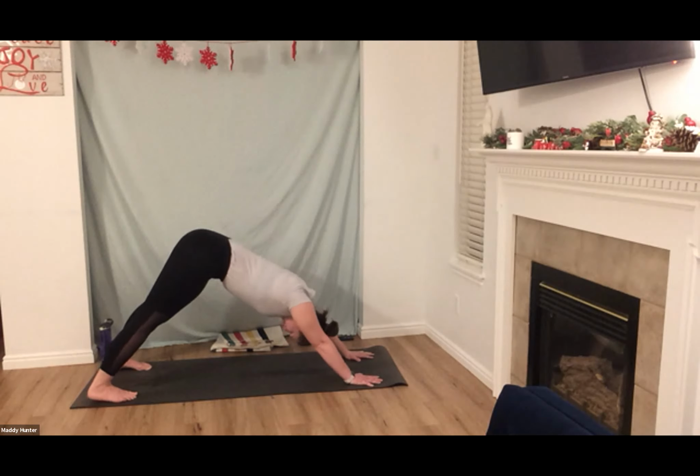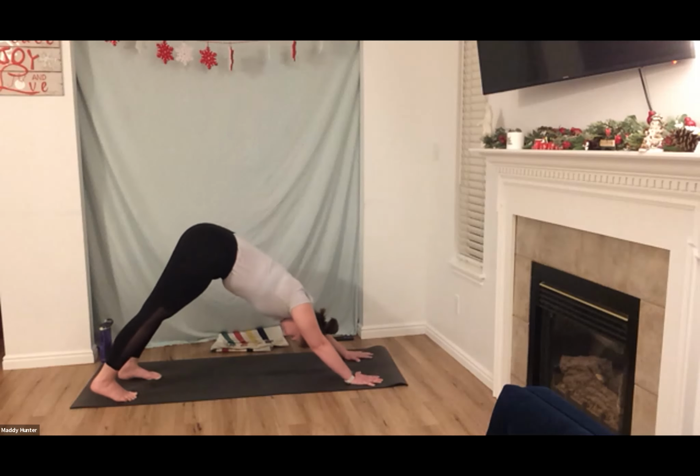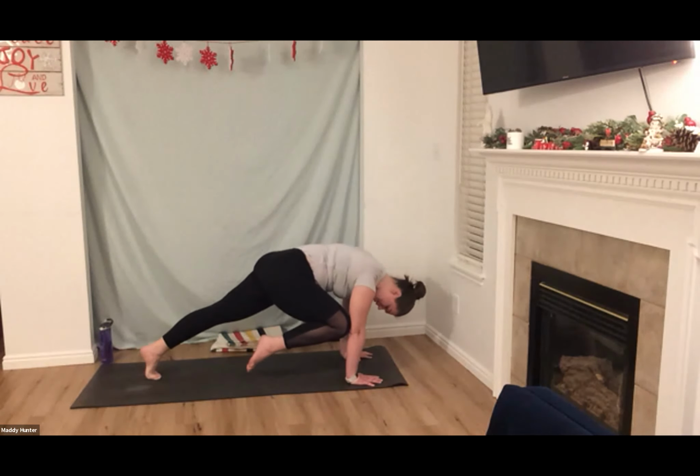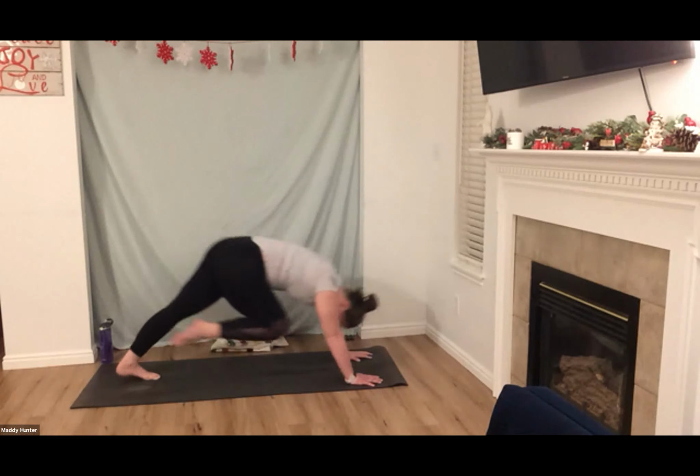1, 2, 3, 4, 5. Walking the left foot into the middle of your mat. Inhale, drawing that right knee to the left, to the right elbow.